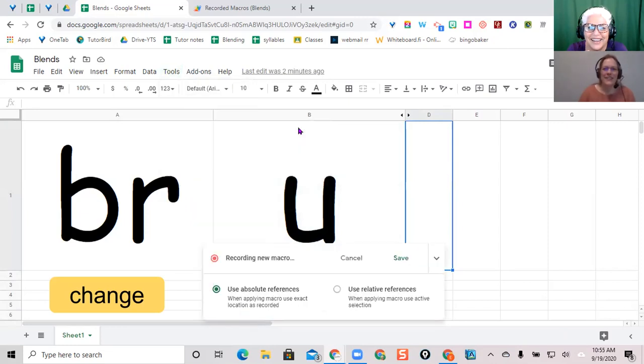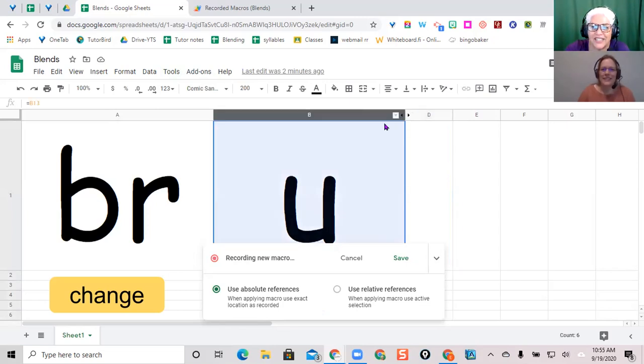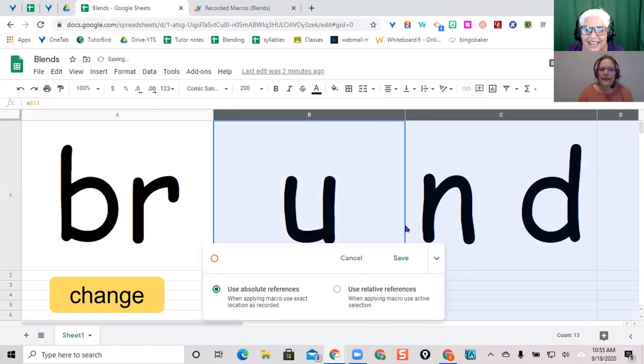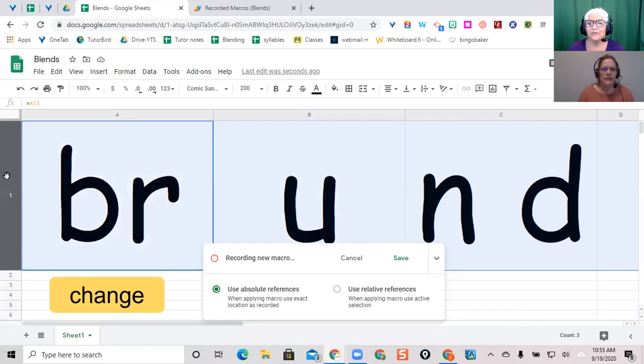Macro, record. Okay. I'm going to hold it. Click on B, drag to the D. Yes. Right click, and unhide column. Do you see the unhide? There. Yes. Okay, but now we want to tell it, wait. Go to the one, the actual one. Click there. That tells it we're looking at that whole column. Now hit save.